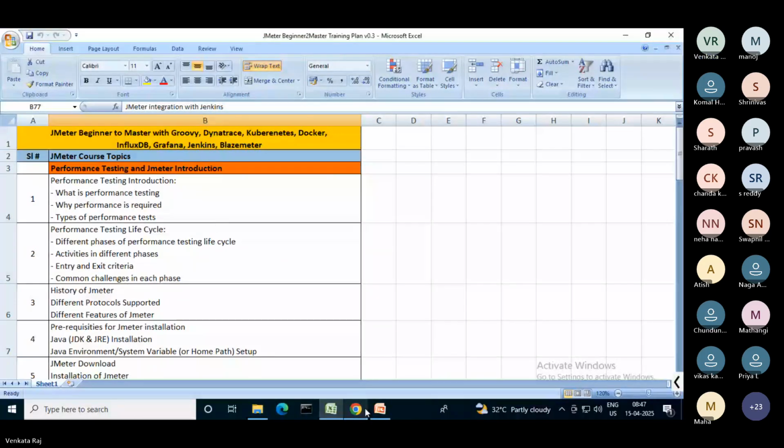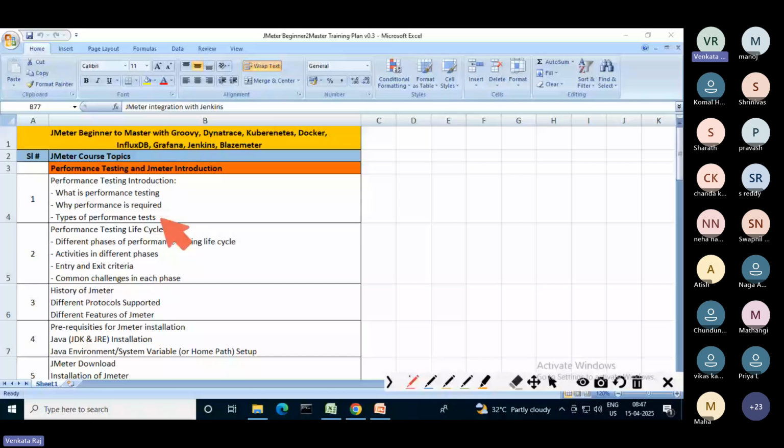First, before going into JMeter in detail, I'll explain performance testing. In the group, we have already shared some videos on performance testing, which are also very useful. Performance testing is a vast domain, and inside it we have different tools. I'm going to explain what performance testing is and why it is required, then the different types of performance tests we do.